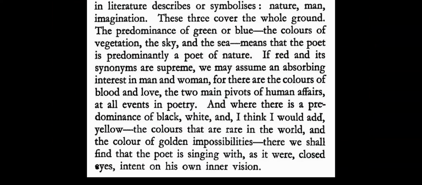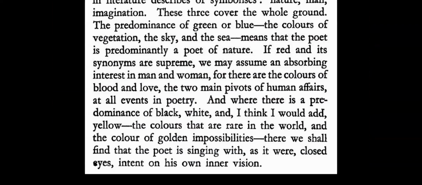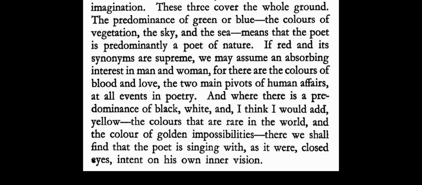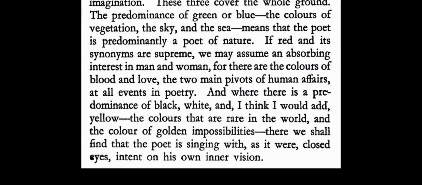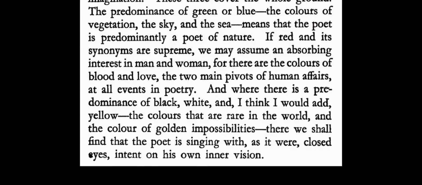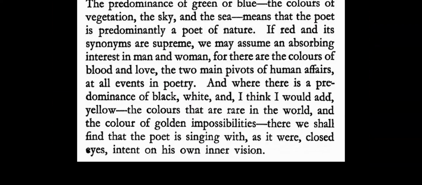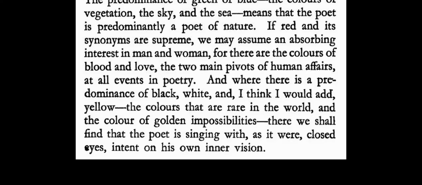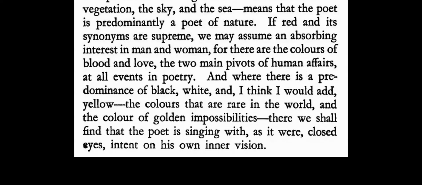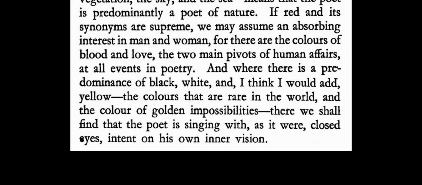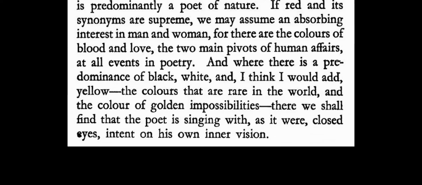Anyway, Ellis concludes his essay with these testable words. There are three things, it seems to me, which colour in literature describes or symbolises: nature, man, imagination. These three cover the whole ground. The predominance of green or blue, the colours of vegetation, the sky and the sea, means that the poet is predominantly a poet of nature. If red and its synonyms are supreme, we may assume an absorbing interest in man and woman, for there are the colours of blood and love, the two main pivots of human affairs, at all events in poetry.